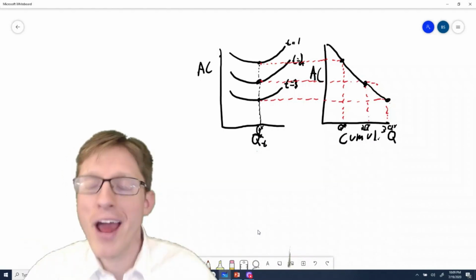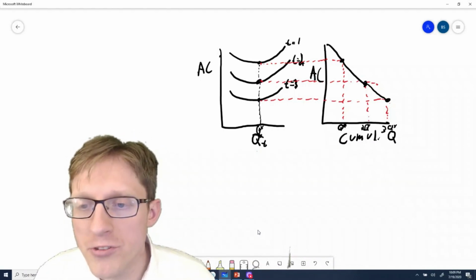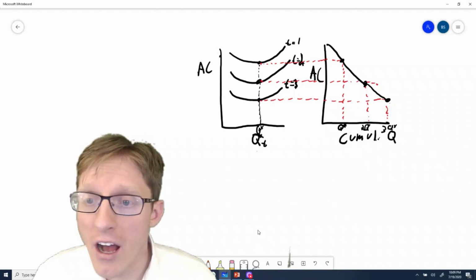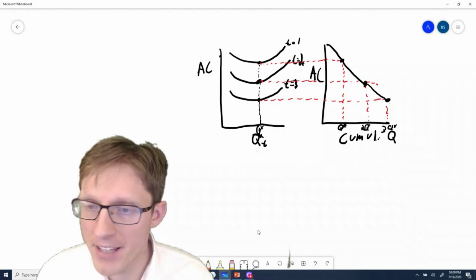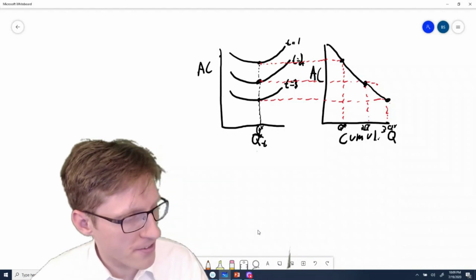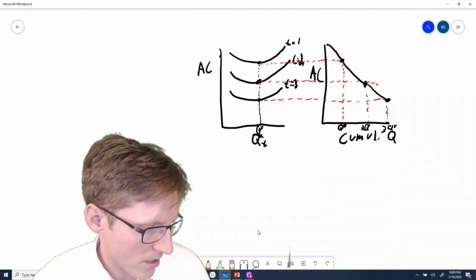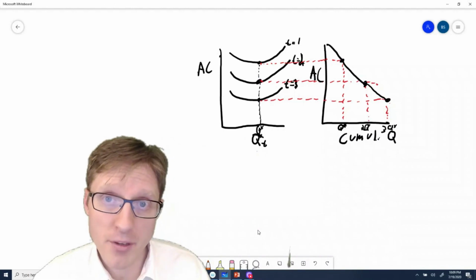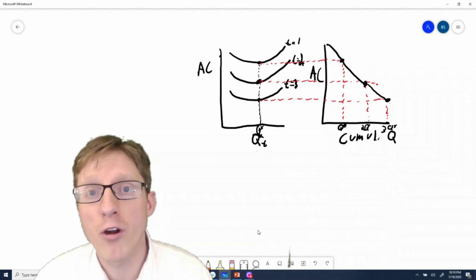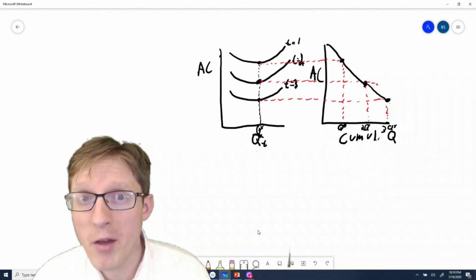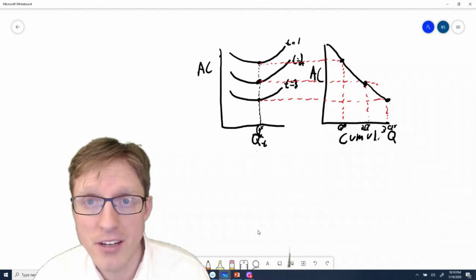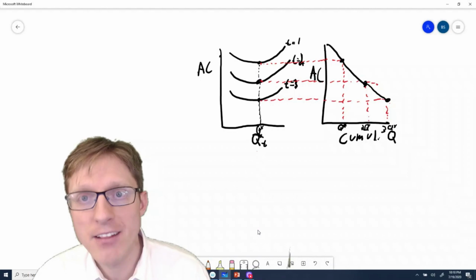Now, we don't have to assume that they always produce the same level of output. In fact, if they were to produce more in a given period, they would learn faster. That's the basic idea. So we covered 3 cost concepts in this second part of the lecture: learning by doing, economies of scope, and economies of scale. All 3 of those cost concepts favor large firms. And actually, regulators might want to allow mergers or allow monopolies when you have those types of cost concepts because firms might then produce at lower overall cost.